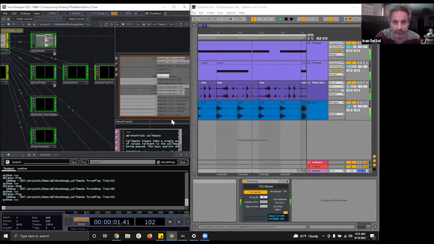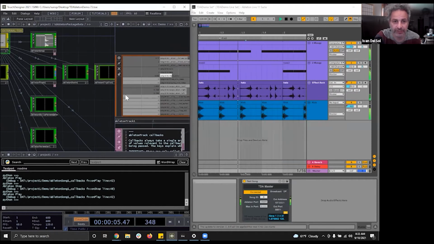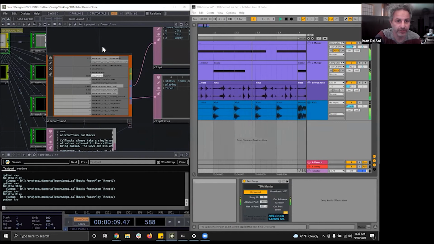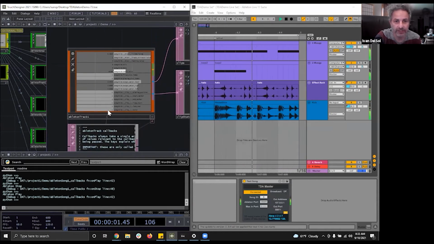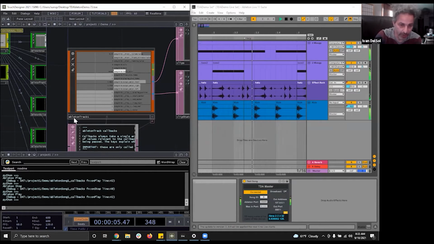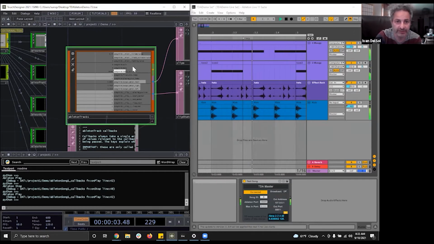Just to briefly go through each one here, I'll make this bigger. The different Ableton components in TouchDesigner will show you different aspects. This one is the track, so it's going to give you individual track data.